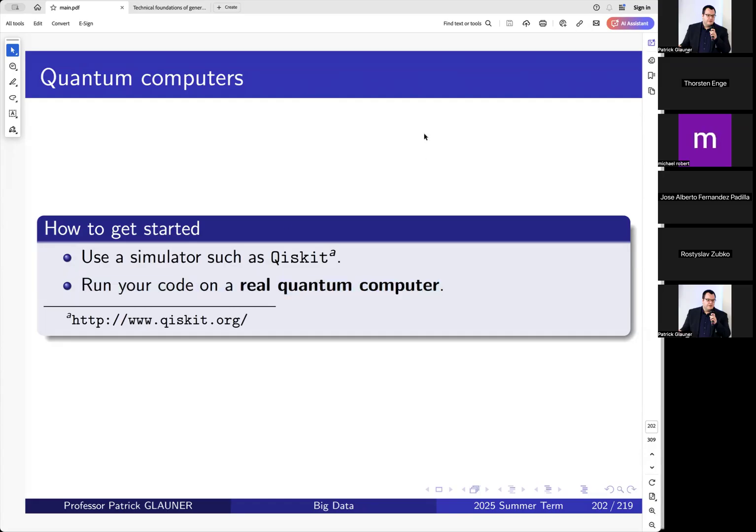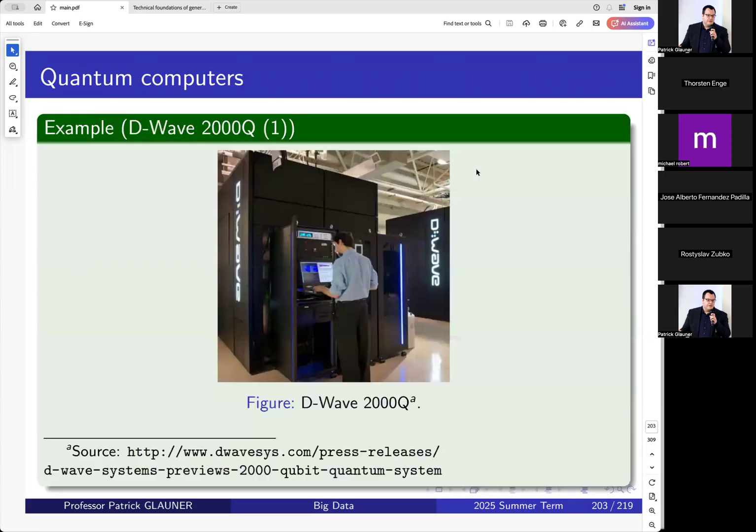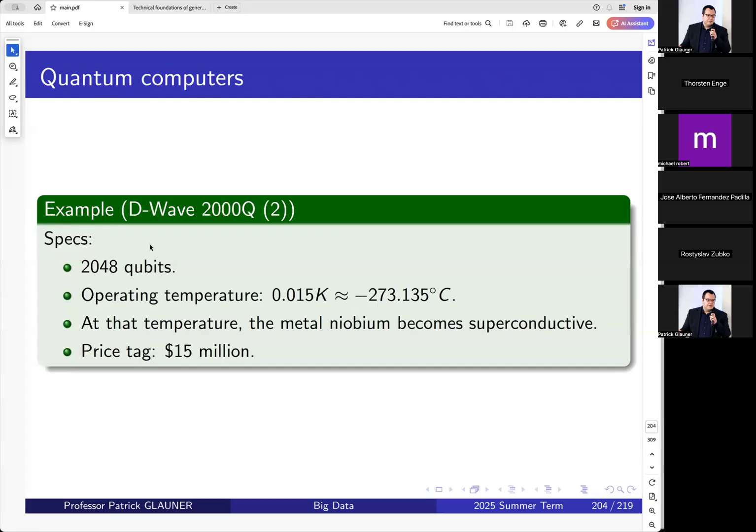Now, how do you get a real quantum computer? We will look at the prices very soon. And for example, D-Wave. D-Wave is a vendor of these quantum annealers, or adiabatic quantum computers, which are this different approach. They sell different quantum computers. For example, they started selling a few years ago the 2000Q, and the 2000Q has 2048 qubits. So sounds a lot. If you look at IBM, they have quantum computers with maybe 1 or 200 qubits. Now, but they have universal quantum computers.